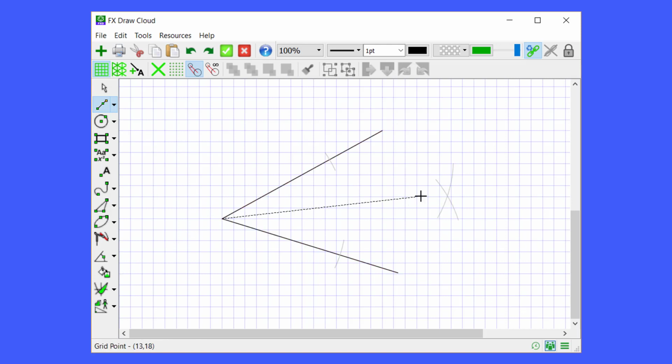My first 2 points define the orientation of the line, but I don't want it to just stop at the intersection. I want it to go through, which is what a student's likely to do when they're drawing this diagram. And my third click defines the endpoint of the line. The multiple line types available in FXDraw make it far more useful from a mathematics teacher's point of view.